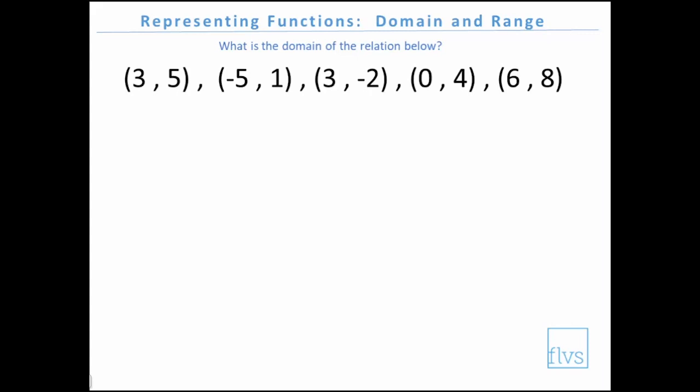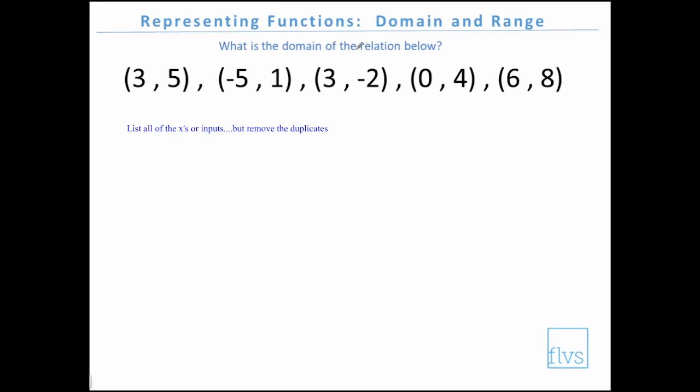But shifting gears, you'll get these big, long statements that say, hey, I've got this relation. What is the domain? So here's the only trick here. When they ask you for something like this, you just list all of the X's or inputs, but remove the duplicates. So if you have any duplicate X's, we just get rid of them. And you also should probably put them in order. When I say order, I mean from least to greatest.